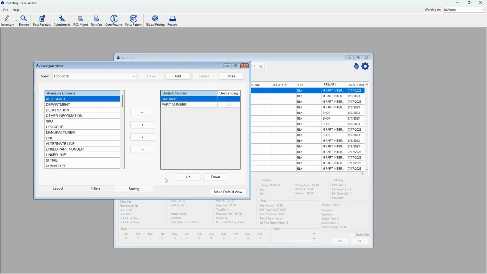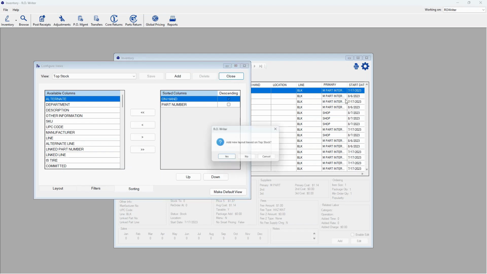And then I wanted to sort by my on hand. So you can create views for your batteries, oil, filters, anything that you guys stock, miscellaneous, your flush stuff. If, like all of us, you stock BG stuff, you can do that by your supplier. You can do it by on hand. You can do it by line code. You can do it by when it starts.